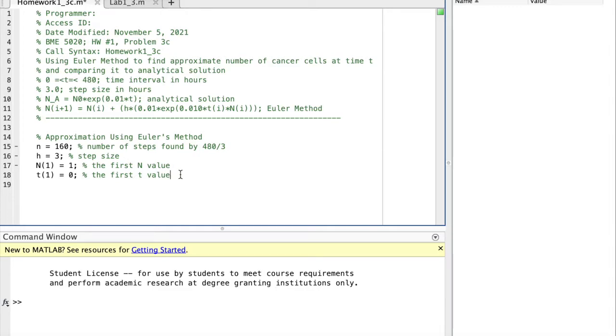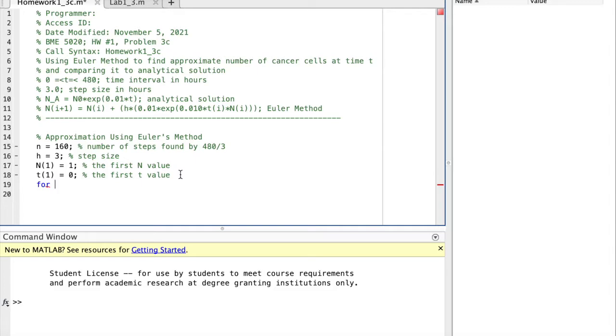So now we need to actually do the iteration part of this. And for Euler's method, for loops are typically, at least I find them more intuitive to use for this type of approximation. So in order to start a for loop, type the word for. Notice how it's changed color to blue. That means we have started this for loop, and now we are going to define some things and tell it what we want it to do.